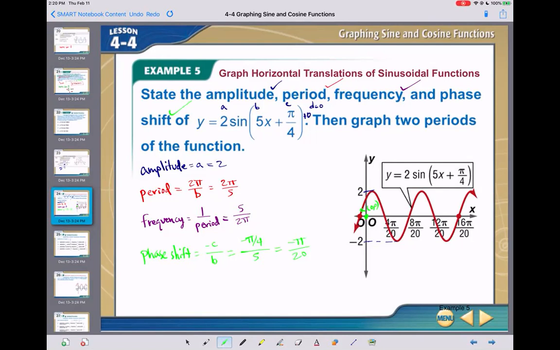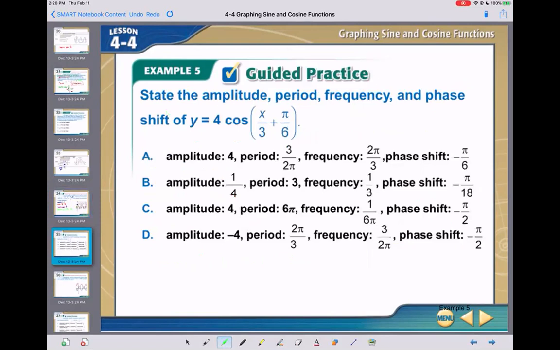Okay. So there's all the separate pieces that we've learned so far. Now I have one for you, and I'm just going to label it for you. This is your A. Your B is 1/3. The reason I'm going to write this one out is because it's a little bit harder than what I did. So your B is 1/3. This is your C. And since there's nothing out there, the D is 0. Now you go ahead and take a shot.